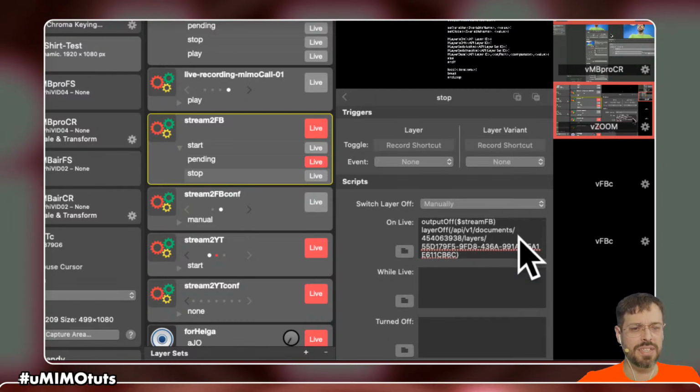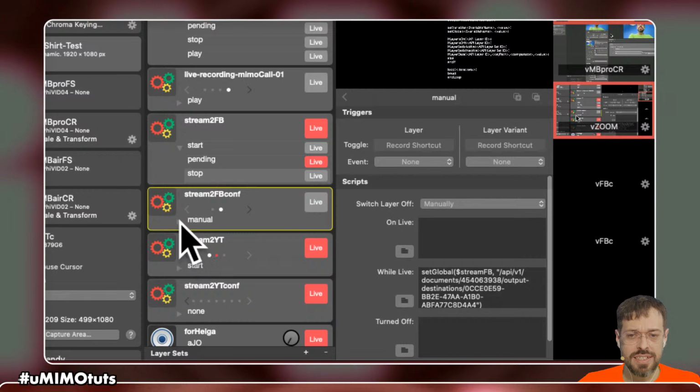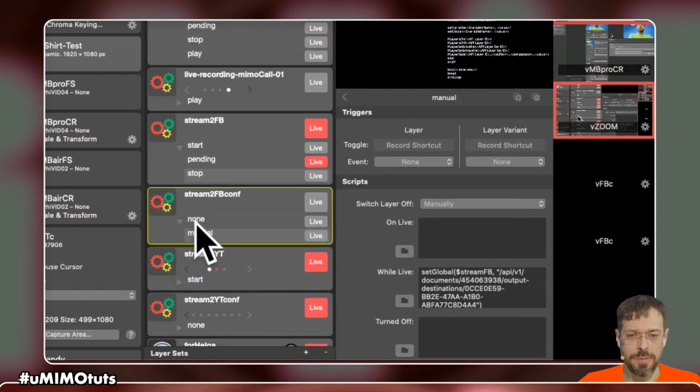Nothing else is happening. The stream Facebook URL or this API endpoint is simply configured as a global variable, and so it's dynamic. And the configuration is defining this global variable.